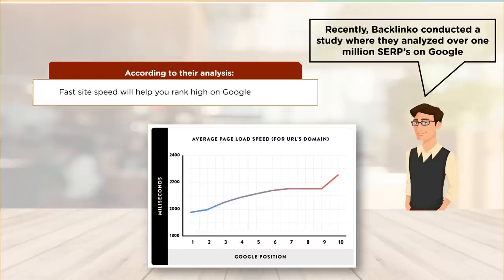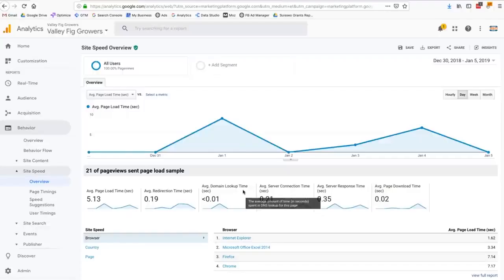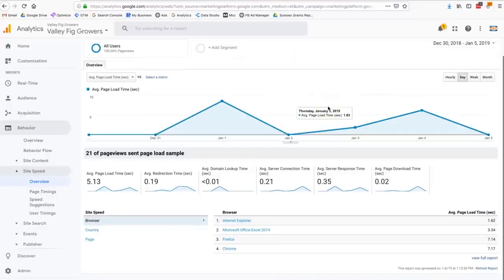So if we turn our attention to Google Analytics, if I go to, say, valleyfig.com's analytics account, I can look over the last 30 days and I can see, okay, on average, our average page load time for the entire site was around 5 seconds. And ideally, we want our pages to load as quickly as possible. I would say the rule of thumb on page load time is probably no more than 3 to 4 seconds.